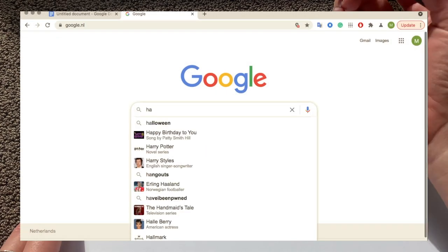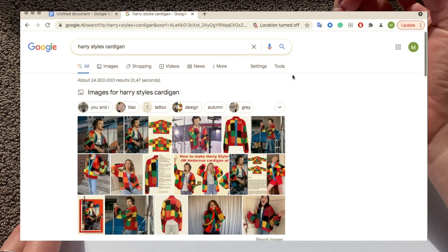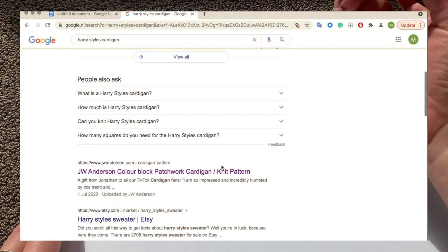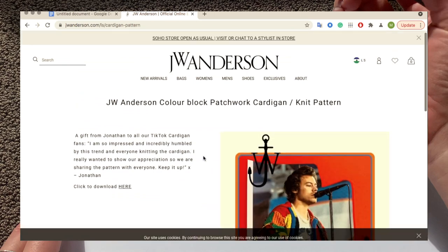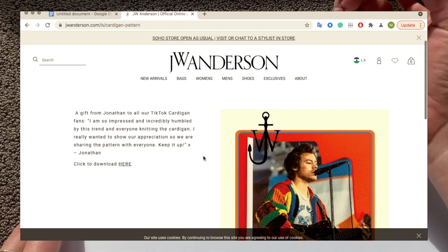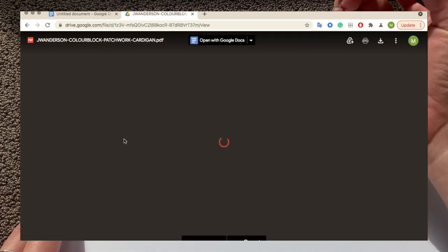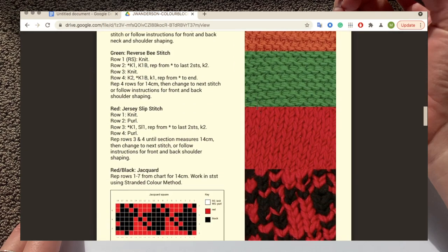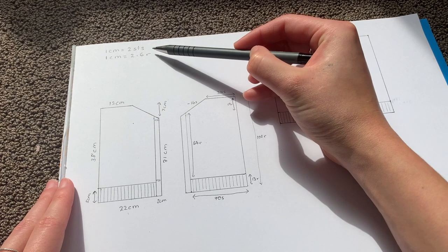So I just wanted to pause quickly here to add that I based my plan off of the famous Harry Styles cardigan. And you can actually download the pattern for that for free on the JW Anderson website. And this cardigan is a bit different from mine. It is a patchwork cardigan, which mine is not, but the basic construction is the same. So I had a good look at this pattern, and that's how I figured out what kind of shape I wanted the various pieces to be. Okay, so now back to my own plan.